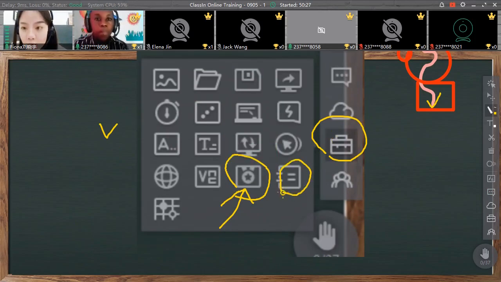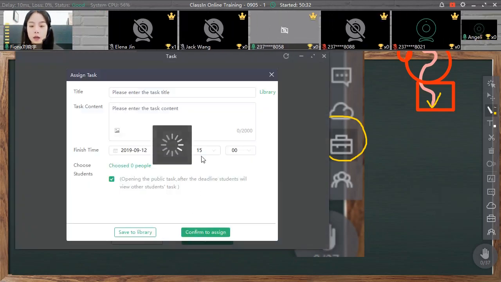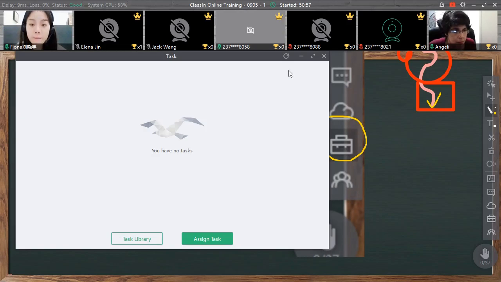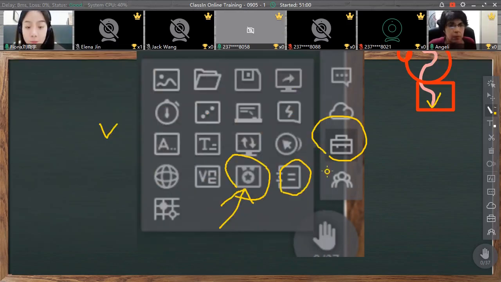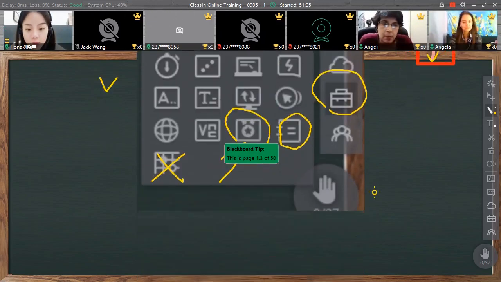This is homework. Do you need to use these functions? For homework, basically we can only use pictures, give them a title and text content, input some letters and then the pictures. So it's really basic functions. I don't know if you guys need to use it or not. But after the class you can use it, or you can just tell them your homework during the class and then confirm to assign. We do not need to use this. This is for choice.